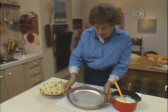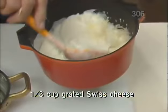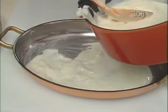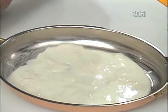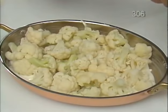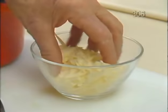Here I've got a buttered gratin dish. And I have a little of our old familiar white sauce, or bechamel, and I'm putting a little handful of grated Swiss cheese in that. Stir it all around, and then put just a little bit of a layer in the bottom. And then in goes the cauliflower. I'm just going to sort of dump it all in, because it's going to have sauce on top, so no one will ever know whether it's upside down or right side up. And then a little layer of sauce on top. Finally, a little sprinkling of grated cheese on top.